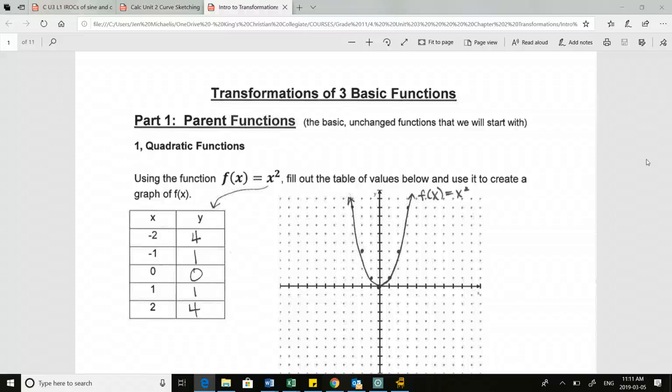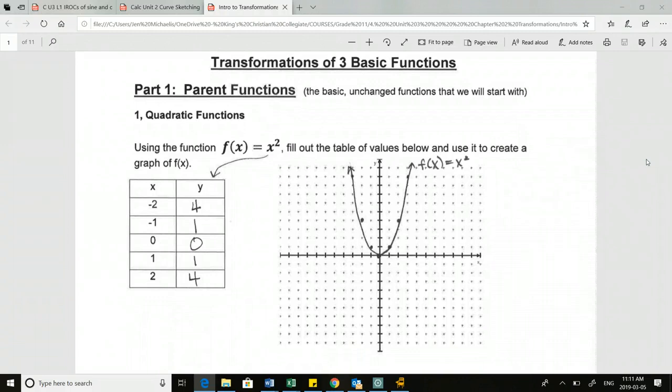of this package was to graph 3 functions. These are the 3 main functions that we're going to be using for this unit. Then we kind of observed some different things that we can do to those functions. We can make them skinnier, we can make them wider, we can flip them, we can shift them around. So you should have noticed all of those as you were filling out your package yesterday.